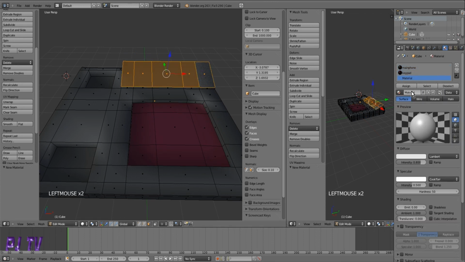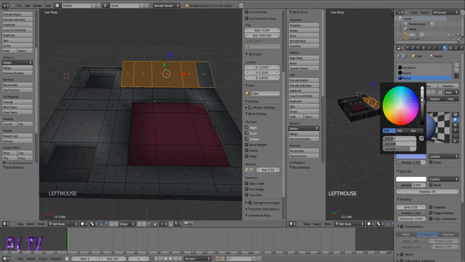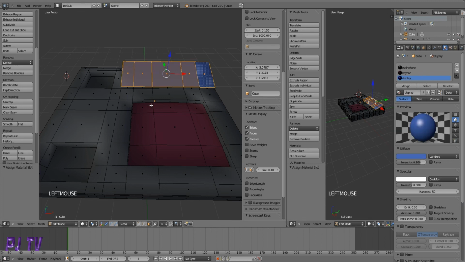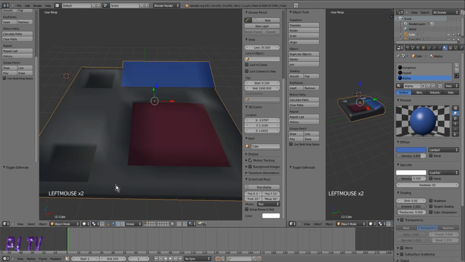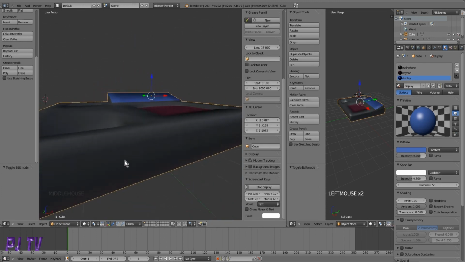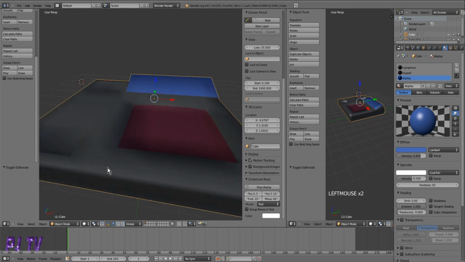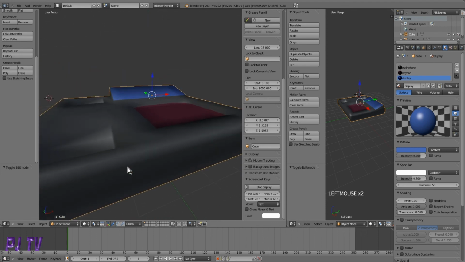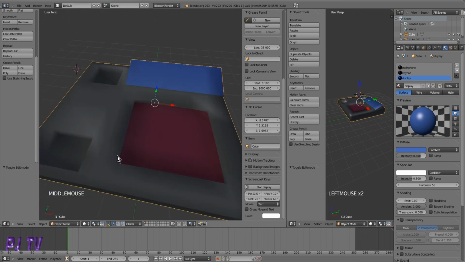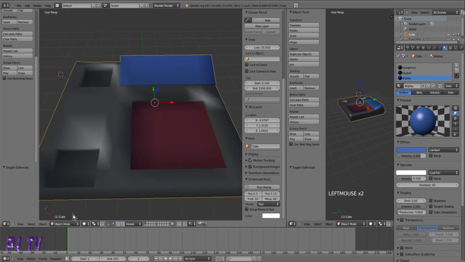I'm going to call it display. And I'm going to make it blue because I like blue. So there we are. Assign blue display. So in object mode, that's all. This could be a lot more complicated, but it's just a telephone. So that's the way we're going to do it.